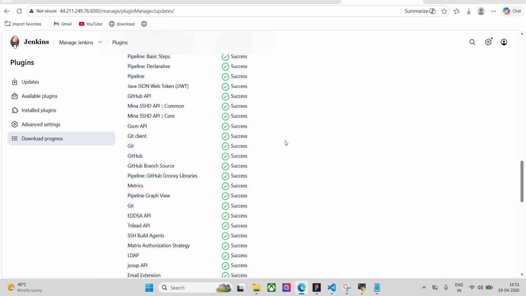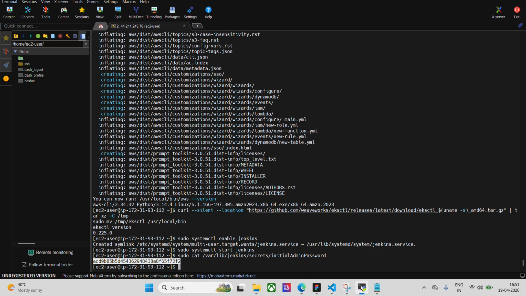We also need to install Kubernetes related plugins. So right now all our plugins are installing.